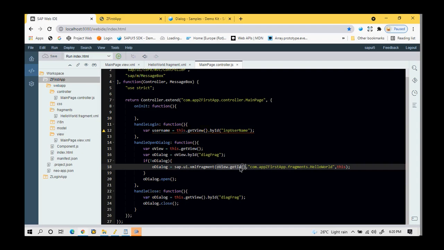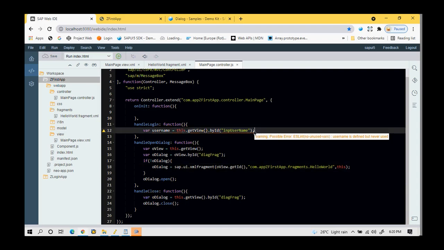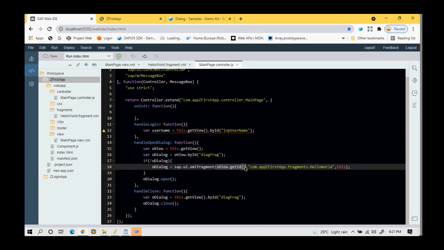If you are not passing this view's ID, this.getView().byId syntax will not work, because at runtime SAP will assign a different ID to this fragment. To avoid such things, we can simply add the view's ID, so that your dialog is completely unique and completely associated with this view ID.